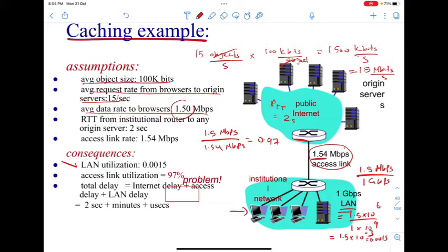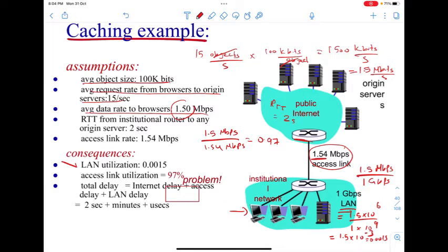Now, as you notice, there is a huge difference between the utilization in the LAN and in the access link. The utilization in the LAN is 0.0015, which means, if you remember when we discussed the traffic intensity, if you have very low utilization, which means the value of the traffic intensity is very low, we expect to have very small delays, almost negligible.